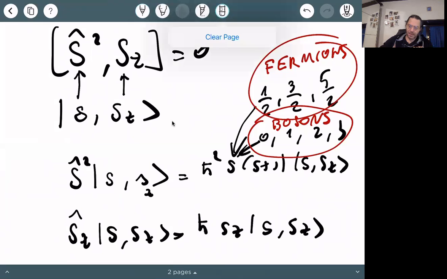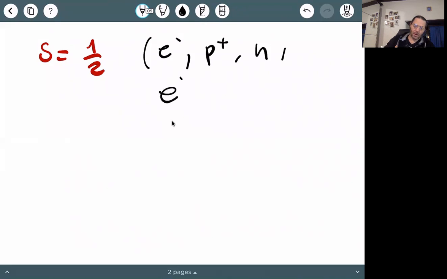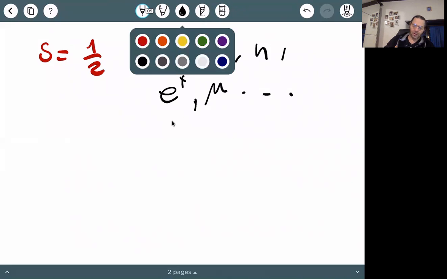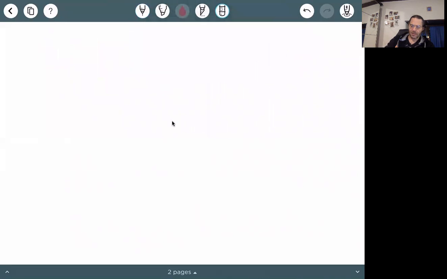What we did in last class, indeed, was to focus on spin 1/2 particles, so S equals 1/2. And again, this can be the electron, proton, the neutron. Well, there are many more, the positron, the neutrinos, but these are less known and not relevant for chemistry, so I will not discuss them in this lecture. So we are interested in spin 1/2 particles.